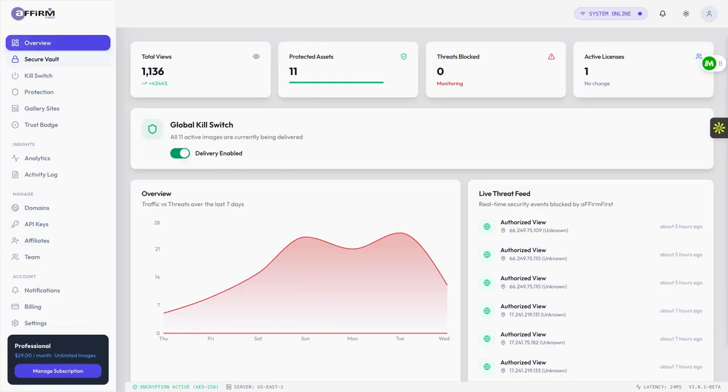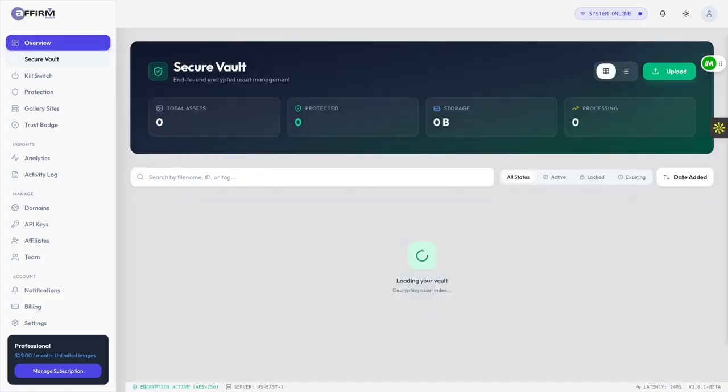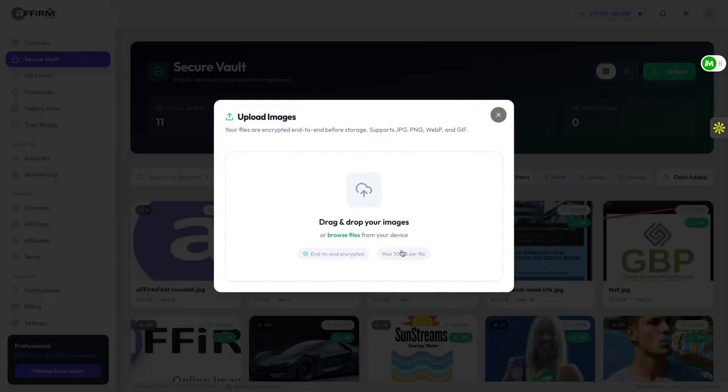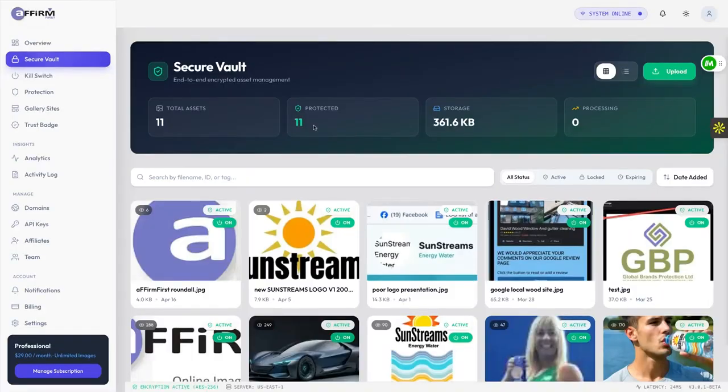So the first thing you'd want to do is to be able to put images into the secure vault. Now, if you have the mobile app, which can be either an Android app or an iOS app, all this can be done directly in your phone and instantly put into your vault. And in just the same way online, you can go to upload images, select off your computer and upload the images. They're going to come in like this.